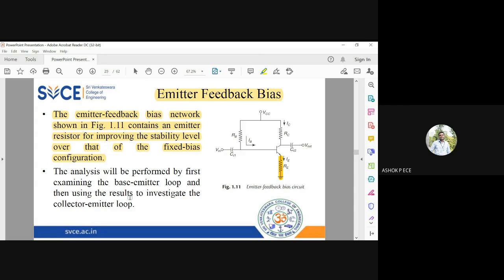For all these circuits, you will be finding only S. We will not do S dash and S double dash because it is going to be zero. The variation is very, very minimal. Only for the last circuit, we are going to find all three. Okay, so don't think that we are finding only one stability factor and concluding the stability factor is poor. The other two stability factors cannot be found here because the circuit is very, very basic. Or I can say the variation in S dash and S double dash is going to be zero.